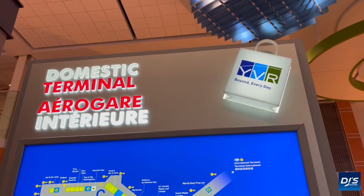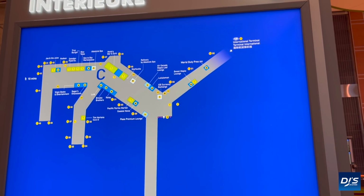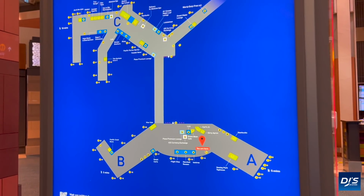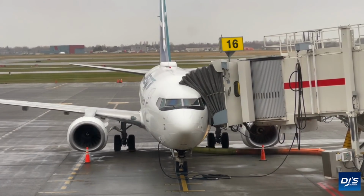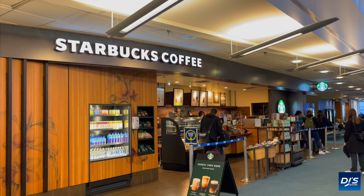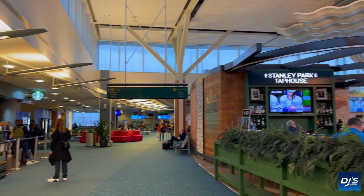Thanks to my long layover, I did have time to visit almost every single gate, meaning I went far and wide around the domestic area. As you can see, I'm now between gates A and B, with various WestJet aircraft parked around, and there are also some smaller aircraft on offer as well. Here we're greeted with two WestJet 737s awaiting their own departure. After almost 22 hours of travelling already, a stop at Starbucks was in order before the trip report would commence.